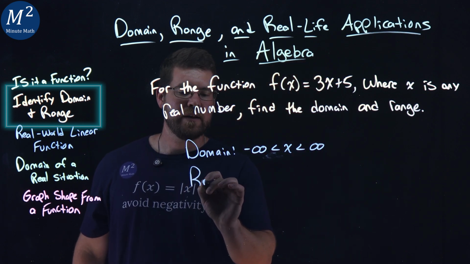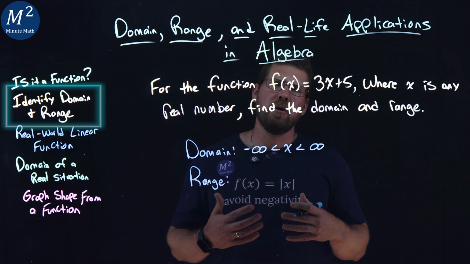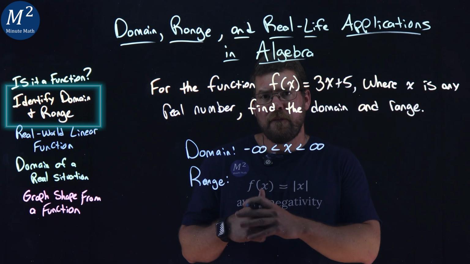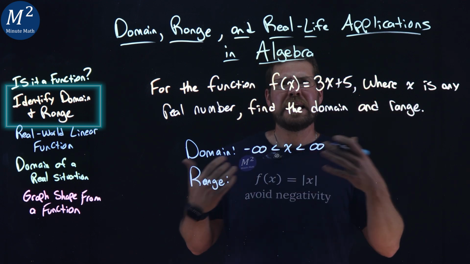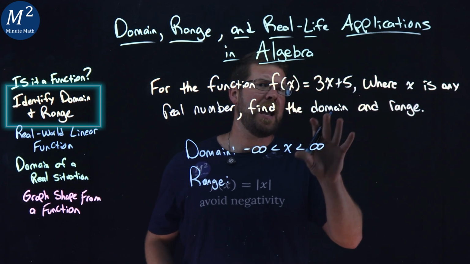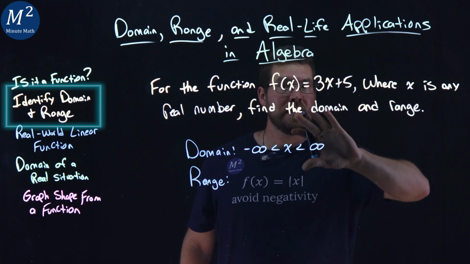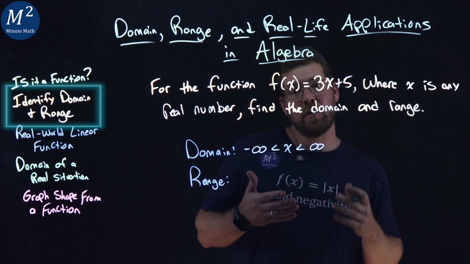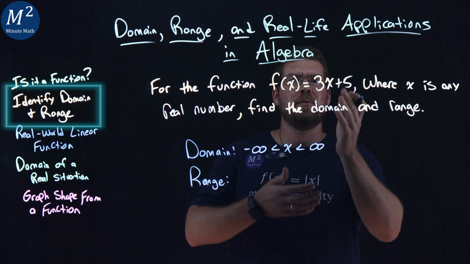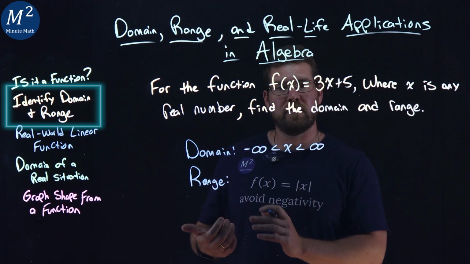What about our range? Well, let's think about this. Is there any value that we plug in for x that gives an output value we can't have? As we put larger and larger numbers in for x, this function's output gets larger and larger. And if we put in more negative numbers, we get more and more negative outputs. Negative 100 for x gives a big negative number.